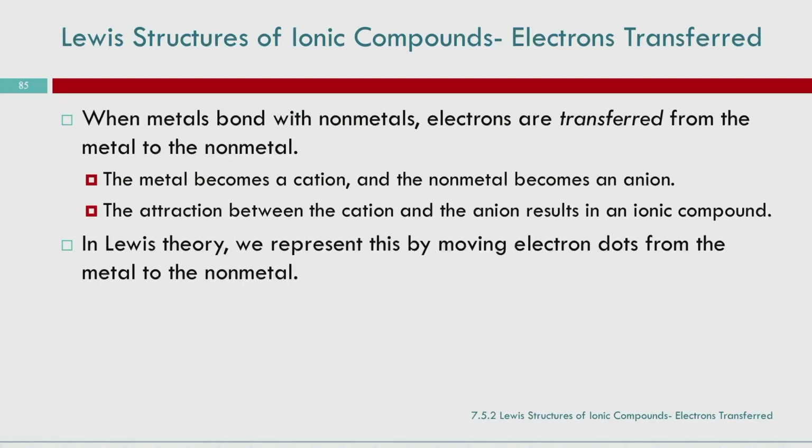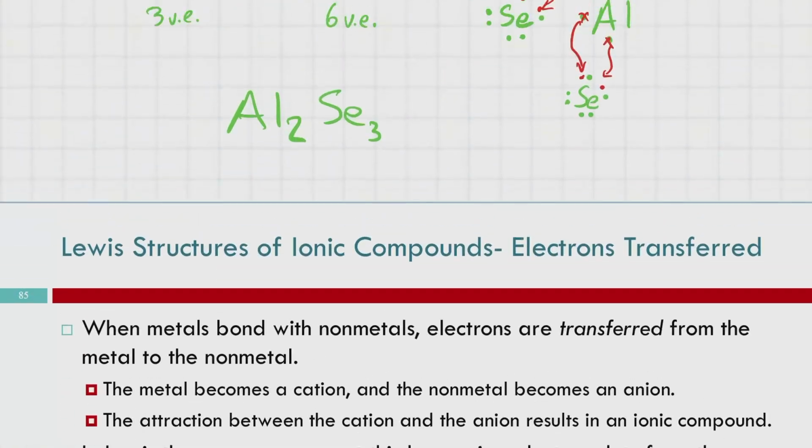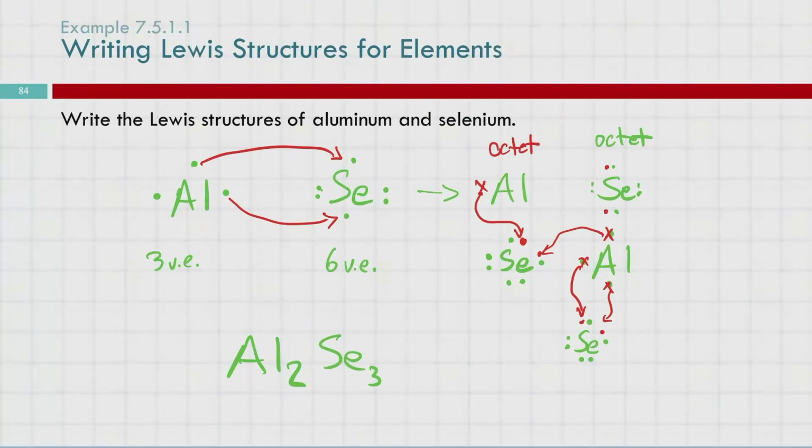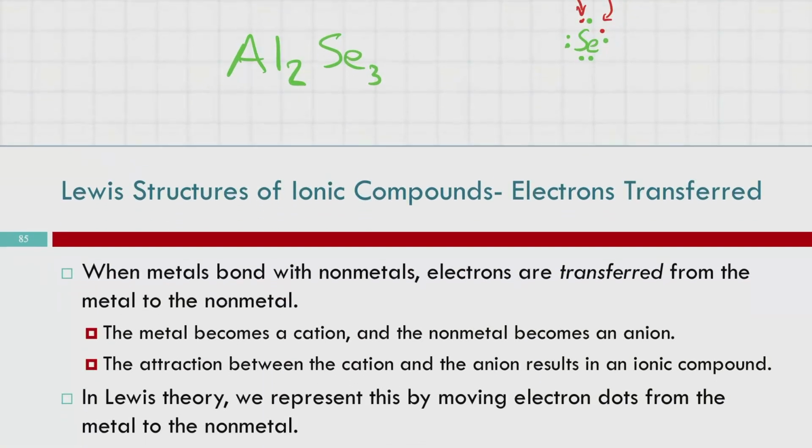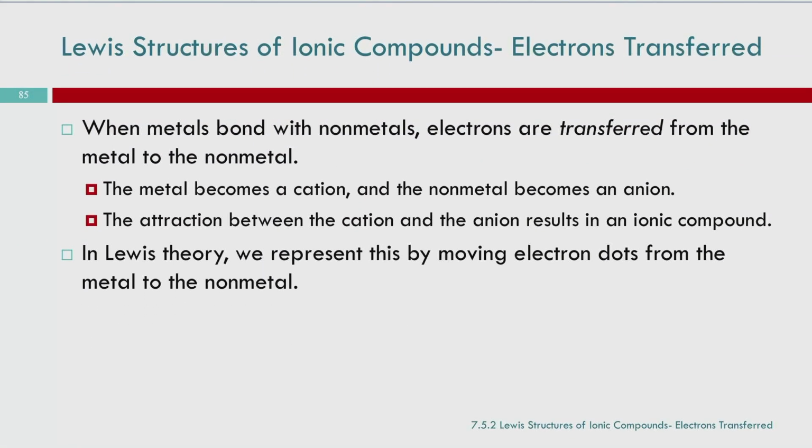We learned about a bunch of stuff. One of the things that we learned about was Lewis structures, Lewis dot structures. We ended on this slide where we were doing Lewis structures for aluminum and selenium, and I decided to expand that and we would figure out what the ionic compound that's formed with aluminum and selenium is based on those formulas. This was kind of jumping the gun a little bit, but I wanted to get us looking at something practical.